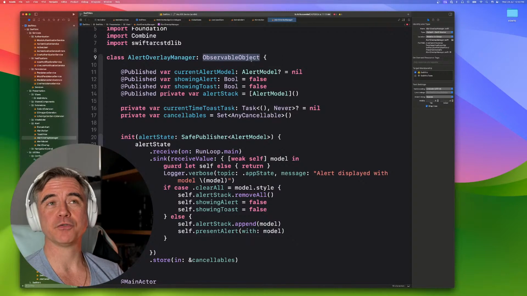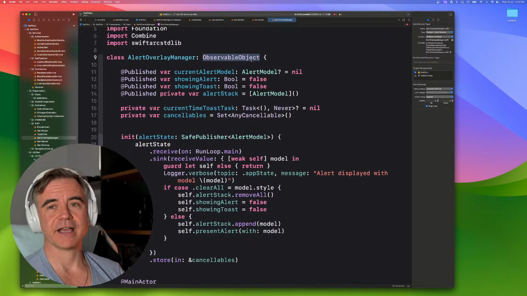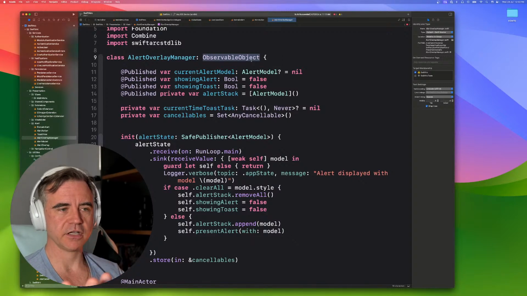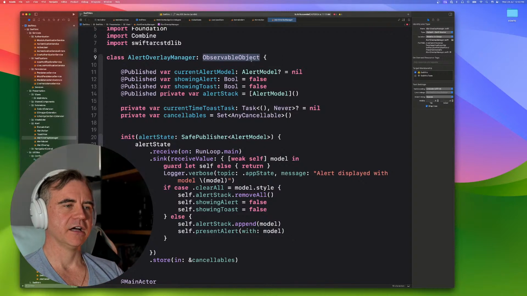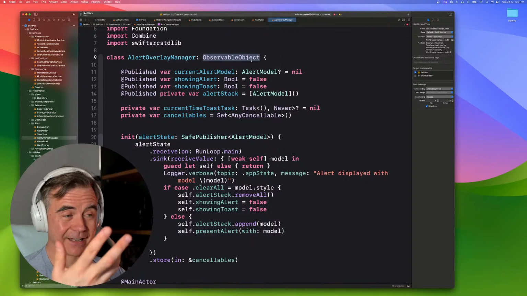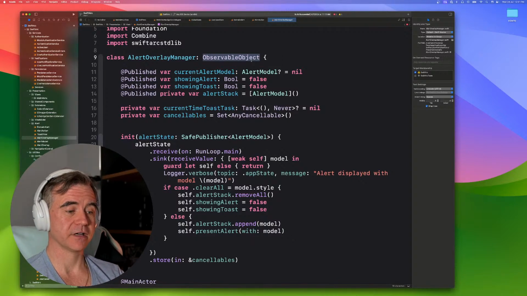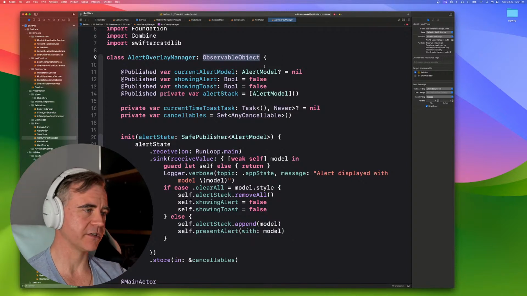So if you get a notification, an alert, then you can say, for instance, okay, users logged in, users logged out, something's happened. Present that here right at the top layer. If there's an error that's happened, you might also present that and then have an action that is handled once that alert is responded to by the user. So that's the alert stuff here, right?